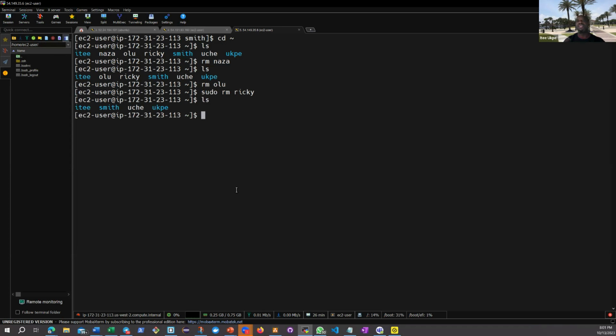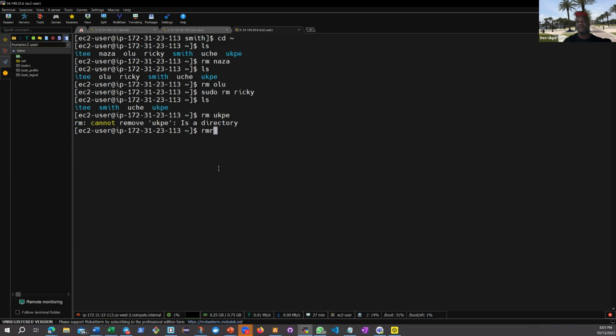But what if I want to remove a directory? Remember, this is a file and this is a directory. So let's see if I do rm ukpe. It says rm cannot remove ukpe. Ukpe is a directory. So the rm command will not let me remove a directory. There's another command you use to remove a directory.